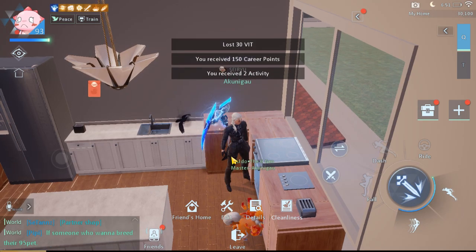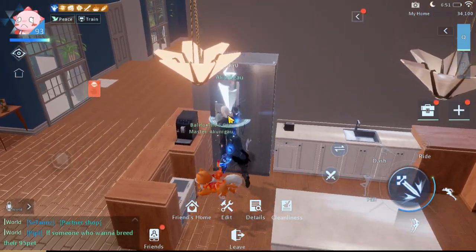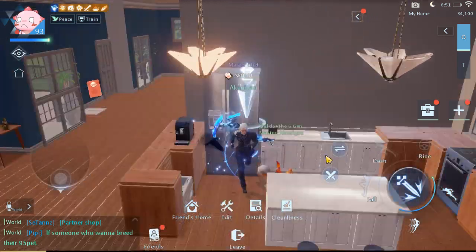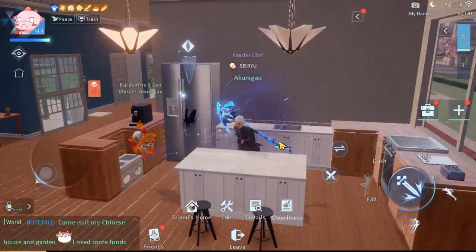Okay, there we go. So we lost 30 vit. So it's the exact same thing. You gain XP from cooking. So no changes except for the actions not showing up. And the refrigerator is not working.